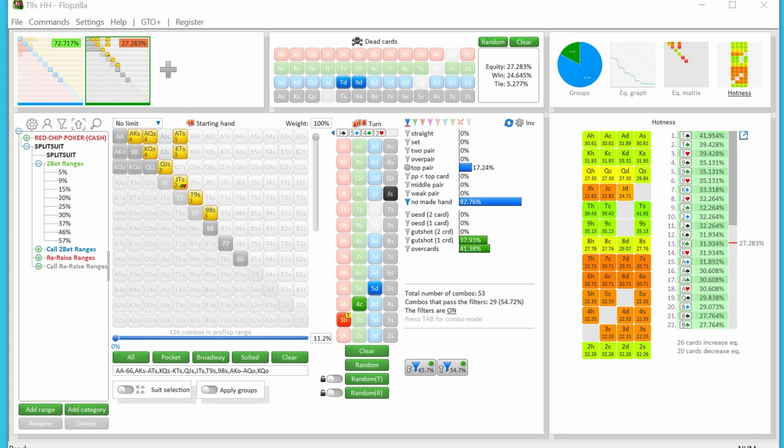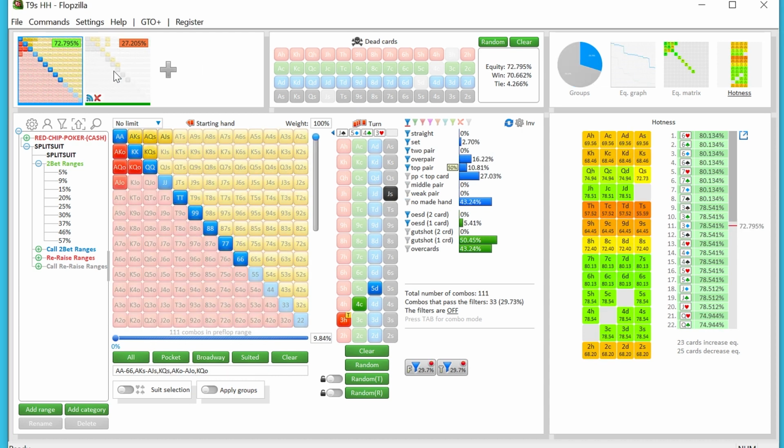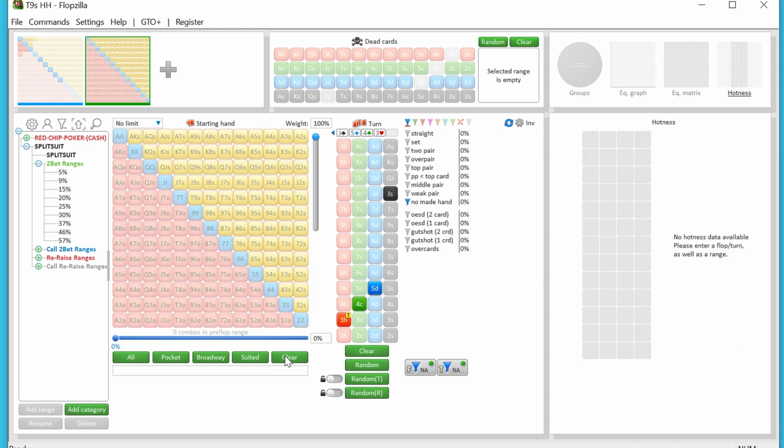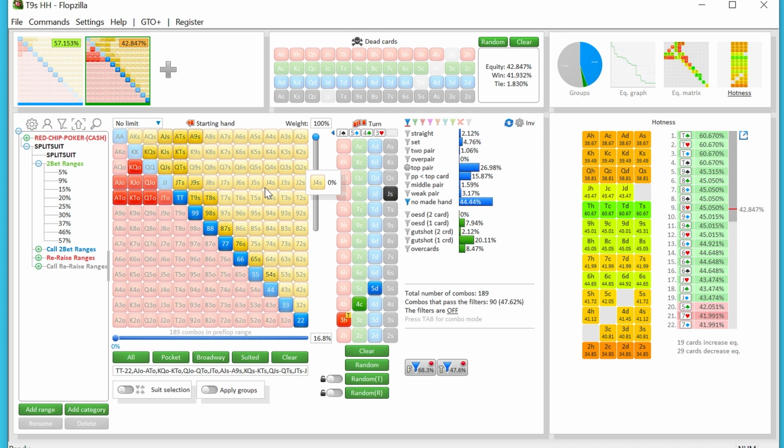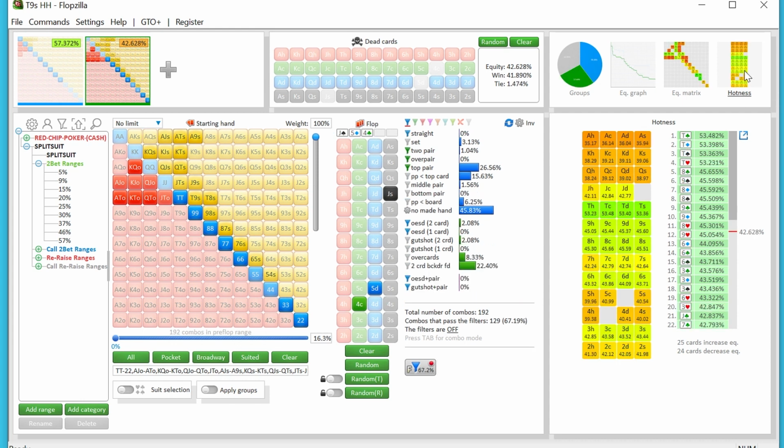And the main change we're going to make here is instead of this being a situation where we have just a single hand, let's assume that we have a range. So we're going to get rid of our dead cards. We're going to go over to the second range and we're going to throw in a range for hero. So at this stage in the game, untick all this and let's just assume the hero has a call 2-bet range, maybe 16%. I'm not saying this is any good. I'm just saying let's make that assumption and you could run through and do the filtering every single step of the way. Another thing you could do is analyze kind of the hotness, and a lot of people don't utilize this feature, but it's very, very good.